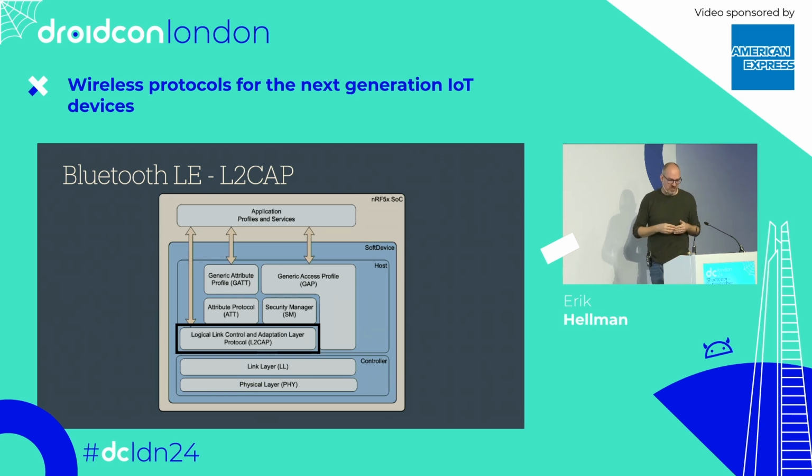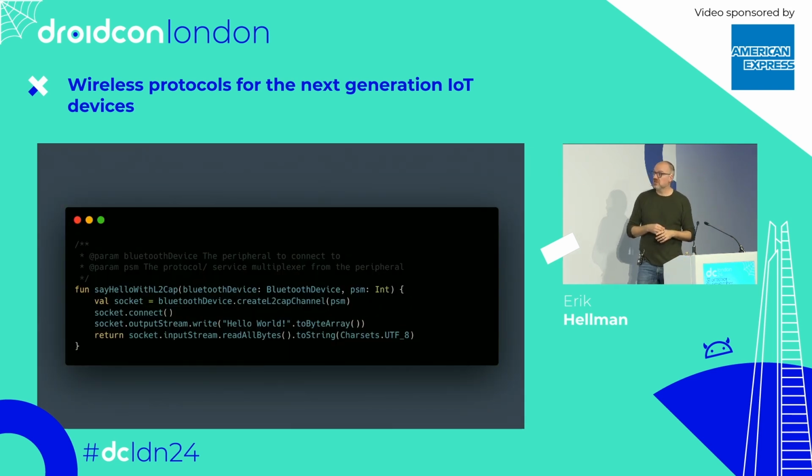Now, the thing I do usually recommend when people start with Bluetooth Low Energy, if they start from scratch and they're going to build an embedded device that you're going to talk to over Bluetooth, I recommend to look at L2CAP. It basically exists in a lower level of this protocol layer. What you can do here is get a connection-oriented communication over Bluetooth instead of this message-based GATT. It's actually much simpler to use.